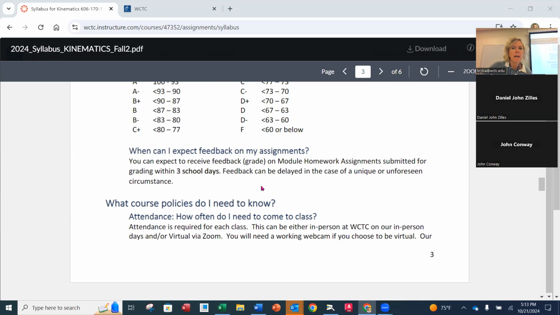If you do notice that I am delayed, it's kind of weird, but when I go on the grade book on my laptop, I don't see a list of what's out there that I have to grade. I have to go into each separate assignment and see which ones are not graded.